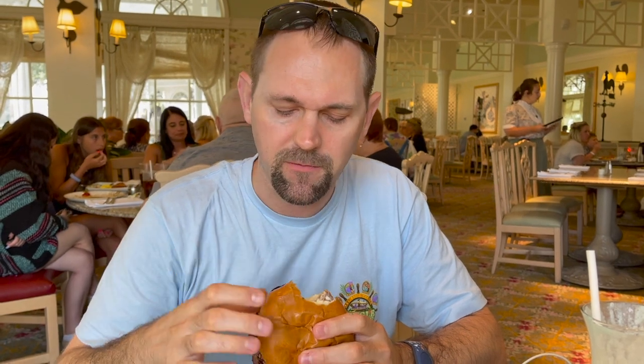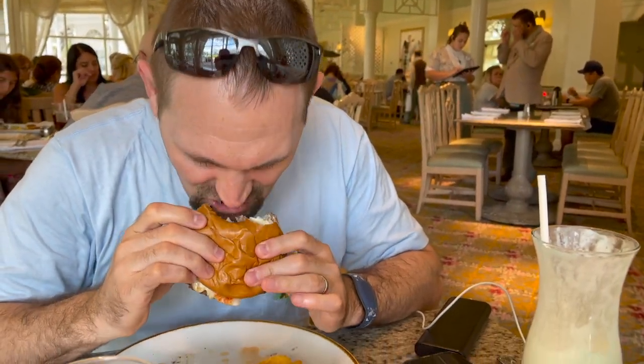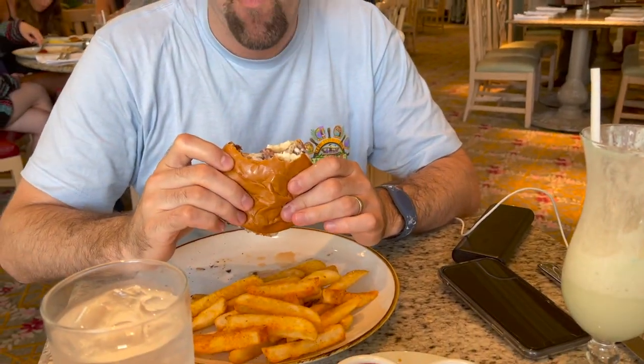I asked for the burger medium and it looks perfectly medium. The Parmesan gives it a nice crunch and a bit of tartness. There's so much flavor from the burger and the lobster thermidor sauce — just a good combination. You get a little bit of the lobster flavor, it's a nice sweetness, but it's not too much and you still taste the burger. That burger would stand on its own, which is important.